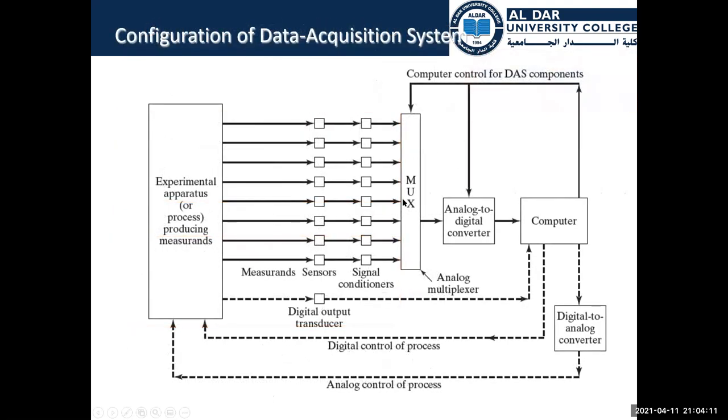And this is a data acquisition system. Generally, it is an interface, and the interface is interfaced with sensors. The sensors convert, and signal conditioning is done, and then the multiplexer will select which terminal will be passed to an analog to digital converter, and the analog to digital converter passes to the computer. The digital signal is going to be passed to the computer. But if the computer wants to send it to the world again, it must convert it to analog again. So we need two circuits here: the analog to digital converter and the digital to analog converter. And this is the complete system that we are going to do within this course.